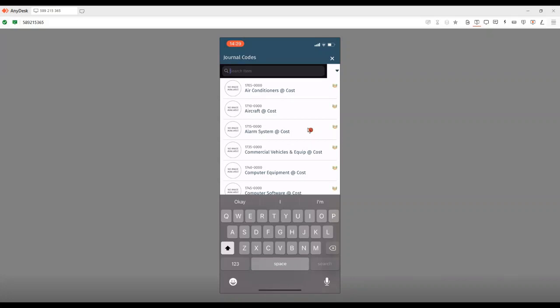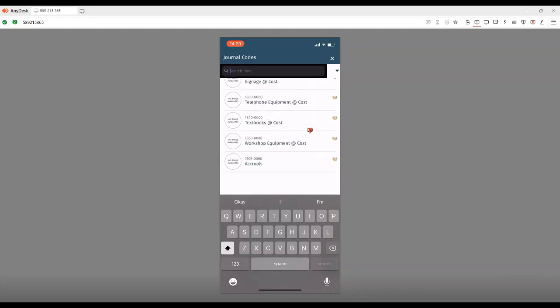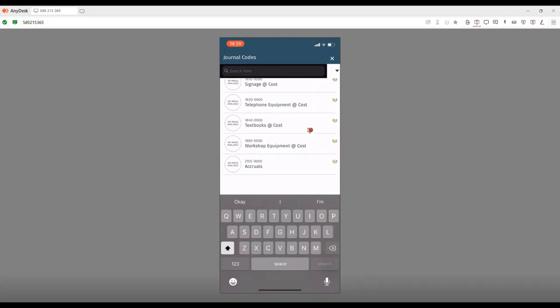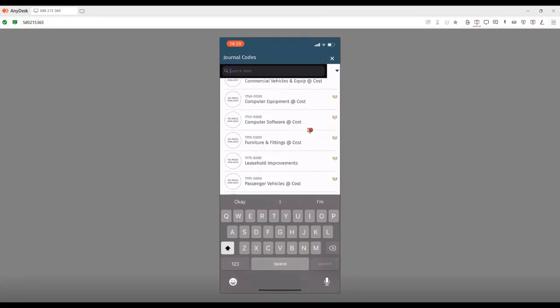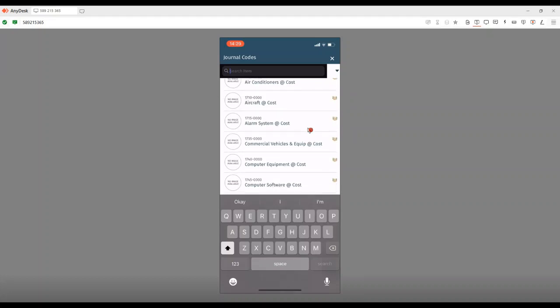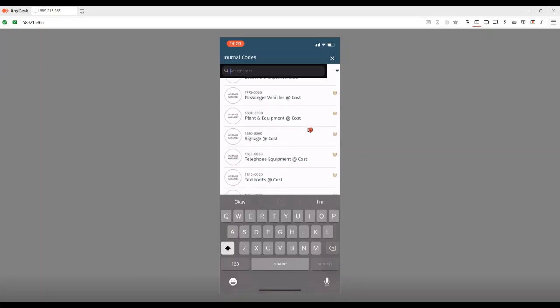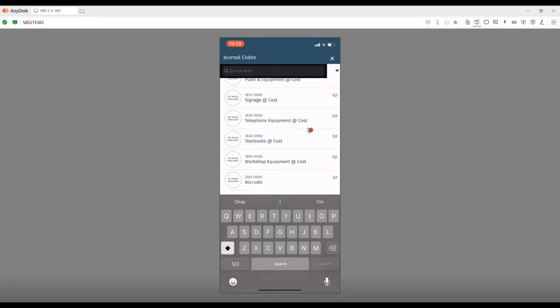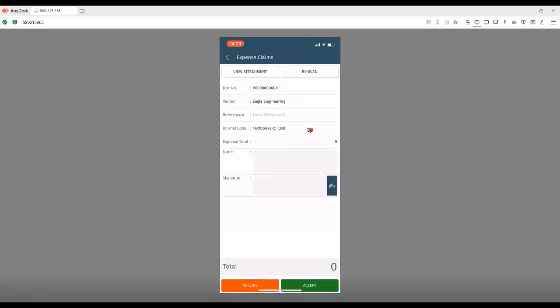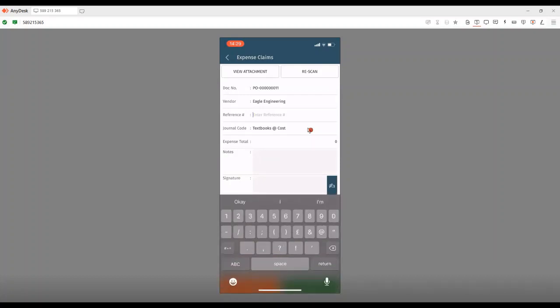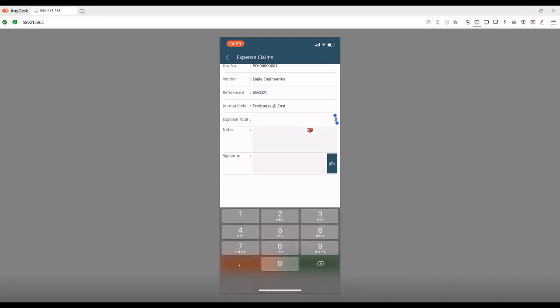Let's just say textbooks. And you can put in your total expenses, say 200.